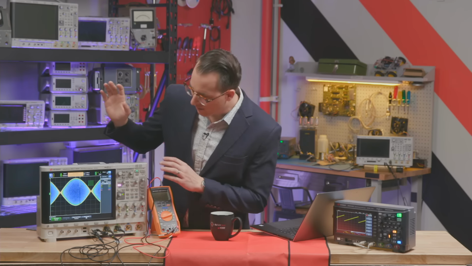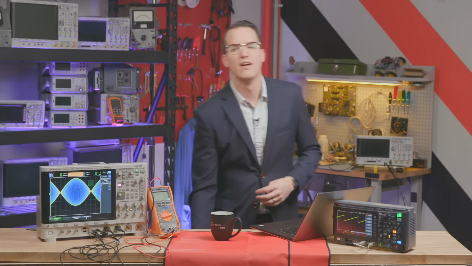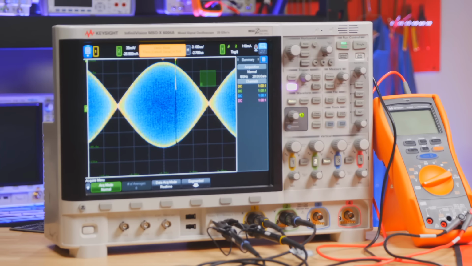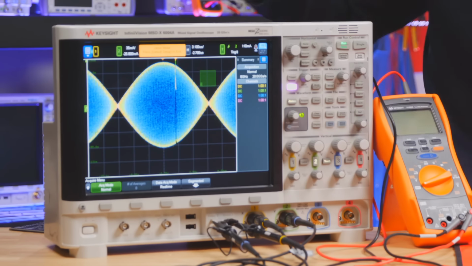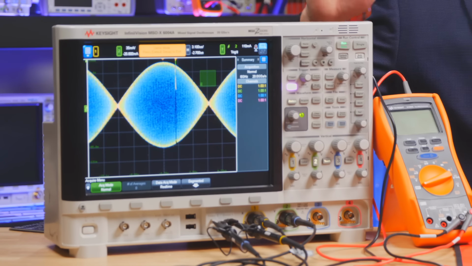The first thing, we have this 6000X series oscilloscope that we're giving away on Friday. One of the things I love about this scope is that it has color grading, and I really enjoy the color grading capabilities on this guy. You can do that with FFTs and all kinds of fun stuff.